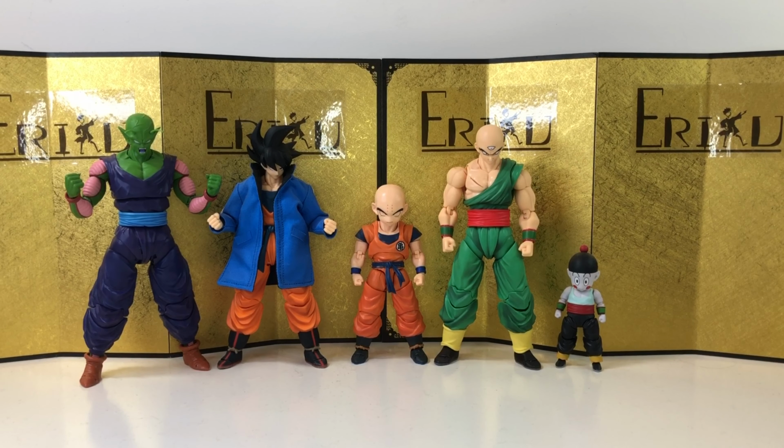And for the size comparison, let us start with some Dragon Ball S.H.Figuarts, and I think they look amazing together. And at the time of this video, I just secured my pre-order for the first form Cell, really excited for that. Hopefully they make the 2.0 version of Perfect Cell too, I'm pretty sure that's gonna happen. But I wonder what else they're gonna do though.